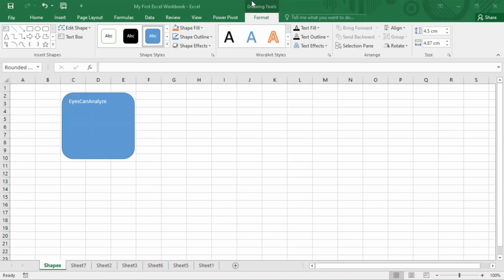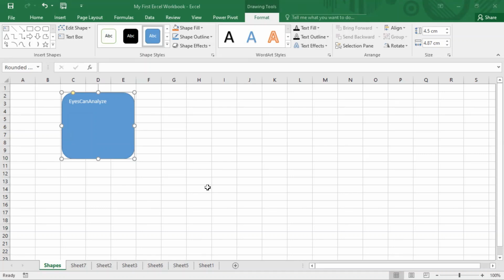Now let's try to play around or format this shape. So I have to select this shape to format it. I have this Format menu bar which is available. Let's try to change the color to some other pre-formatted color.